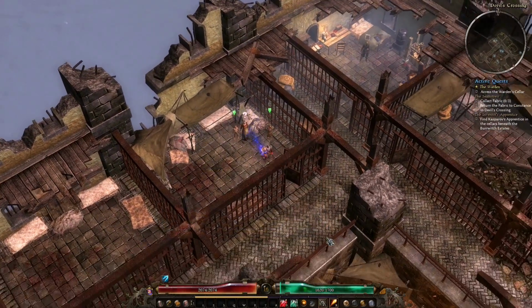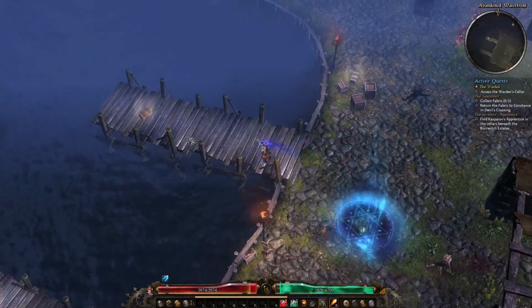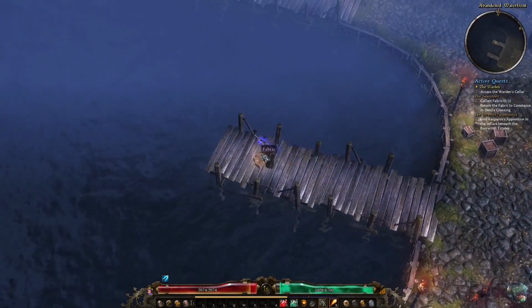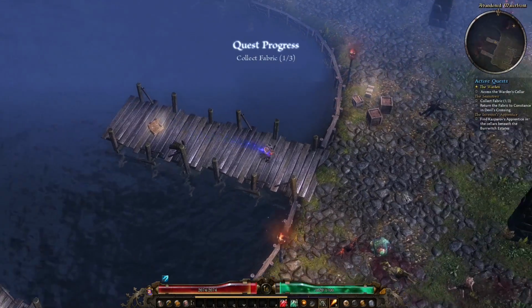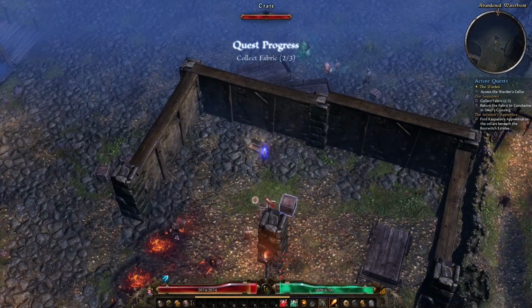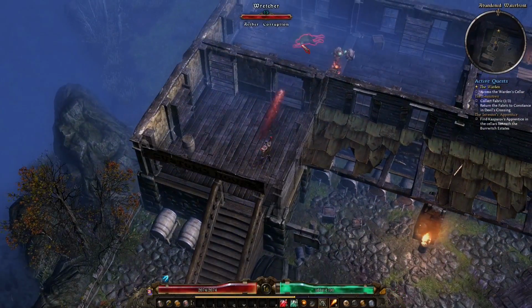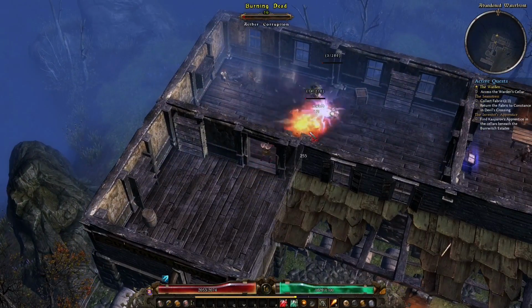Oh yeah, I'm friendly. When you get friendly rep, you can get that fabric quest. Here's the fabric quest. This is sort of northwestish part of the map, up by the docks. There's 3 random boxes that have got fabric in that she wants you to get. So you go and collect that, take it back, hand it in.